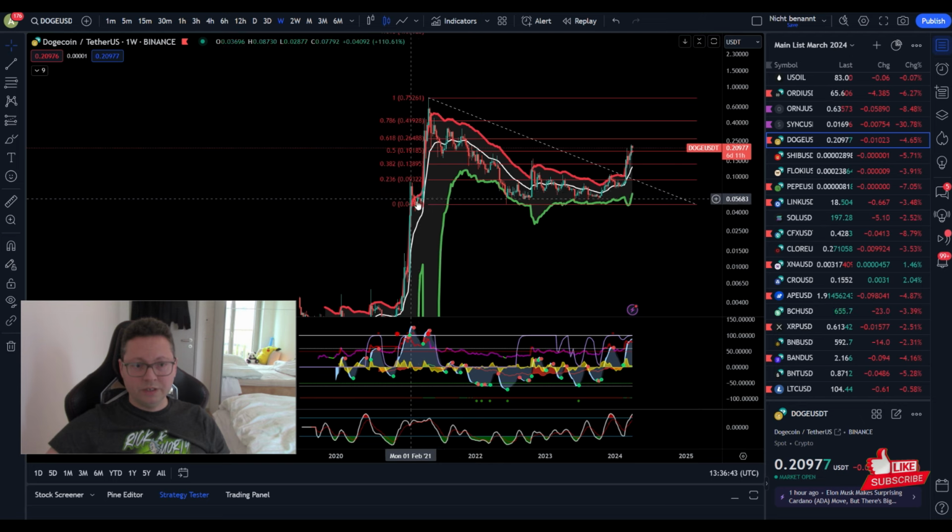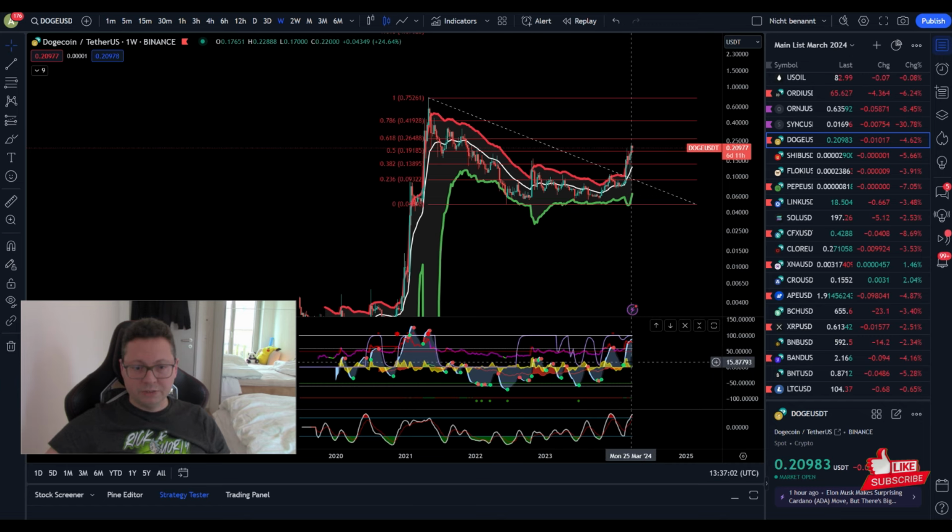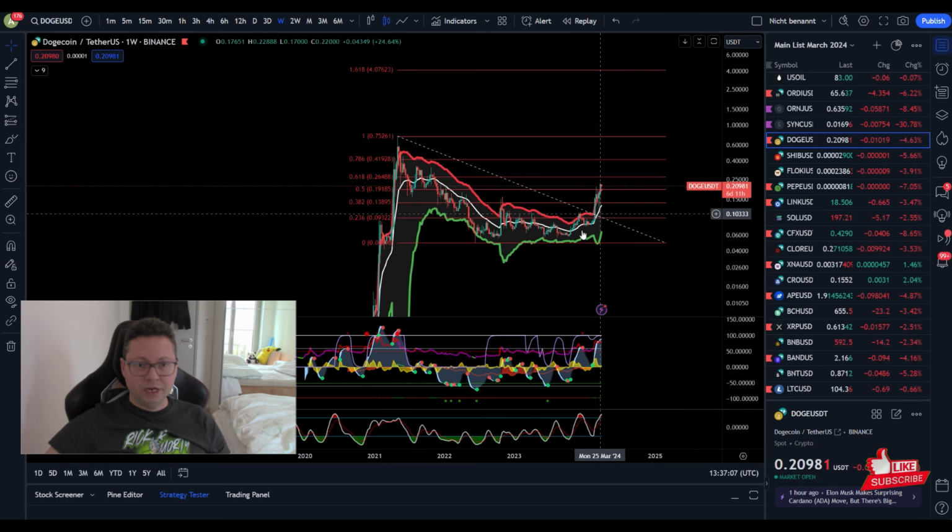We bottomed out at this previous consolidation phase here, and you can see that money flow on the weekly time frame is rapidly increasing. Here at 20 cents, we were at around 5 cents, and now after this huge run up at 20 cents, only by now we are getting positive money flow. Only now we are starting to get positive money flow. So this is just the beginning, guys. And that's why I think that here we have to be very, very bullish.